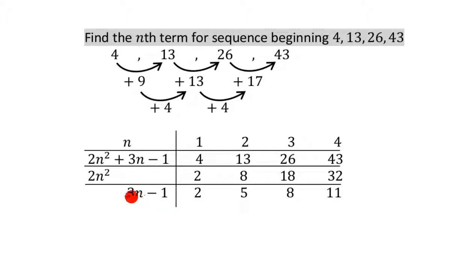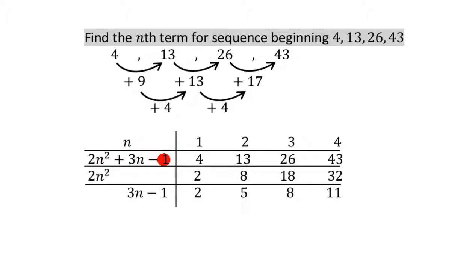3n means 3 times table. 3n minus 1 means 3 times table minus 1. So the nth term for this is 3n minus 1. The nth term for this is 2n squared. Now we got this by doing the original pattern, take away this pattern, to get this. So the reverse should be this pattern plus this pattern makes the original pattern. So this nth term plus this nth term makes the original nth term. So 2n squared plus 3n minus 1 makes the original nth term. 2n squared plus 3n minus 1.